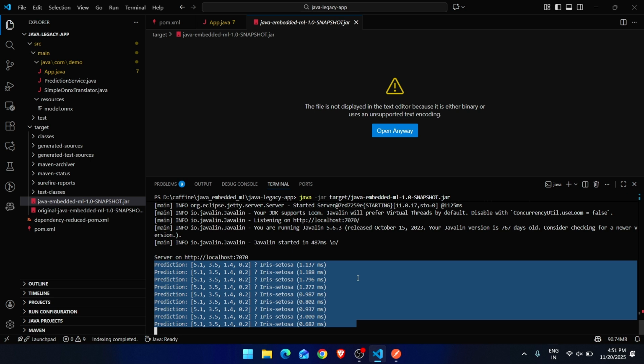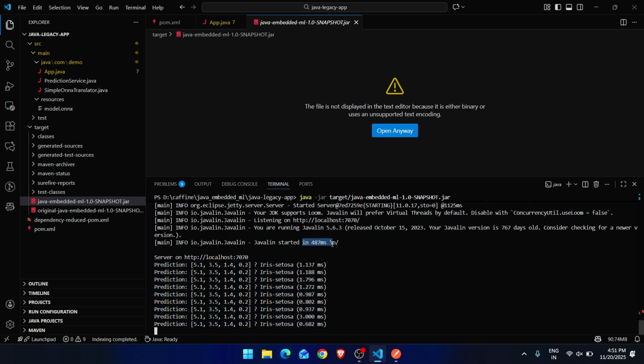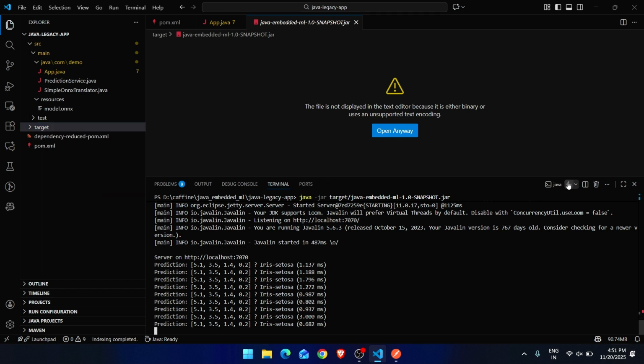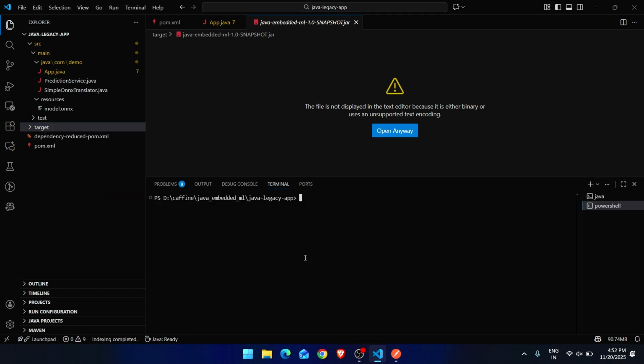These are all the predictions which are here. Javelin started in 0.5 milliseconds, and this is the original snapshot. This is the jar file, and the commands that you can run for these projects are the most important.